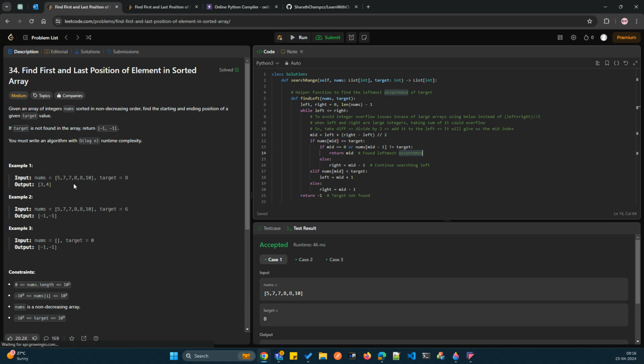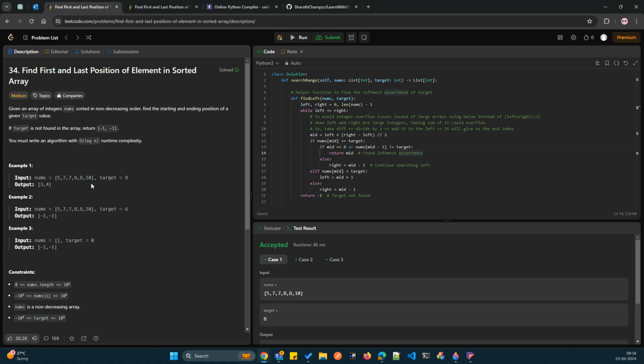We could use the binary search algorithm to find out where the element exists. If this array is sorted, I can apply binary search and identify where the element is, and I can get the index. But the thing is, we can get either this index or this index, or maybe some other one if there is an 8 elsewhere. But what I want is the left index here and the right index.